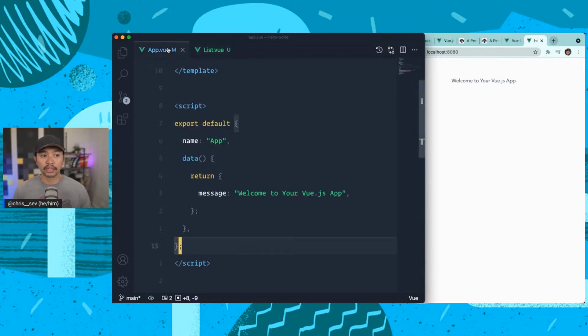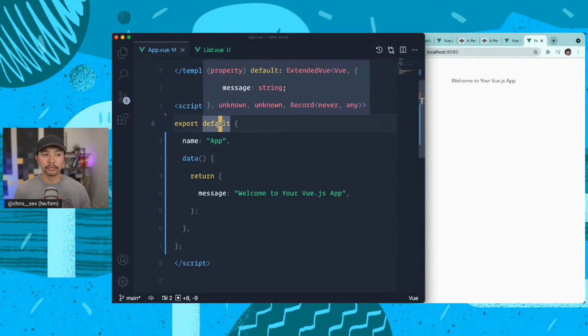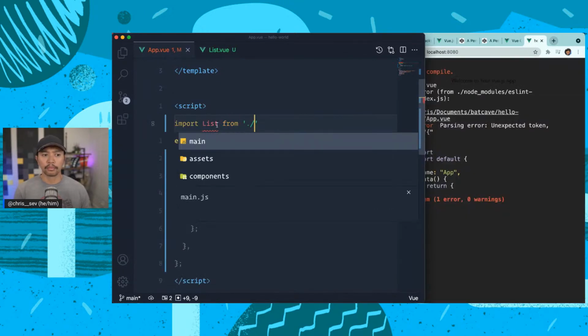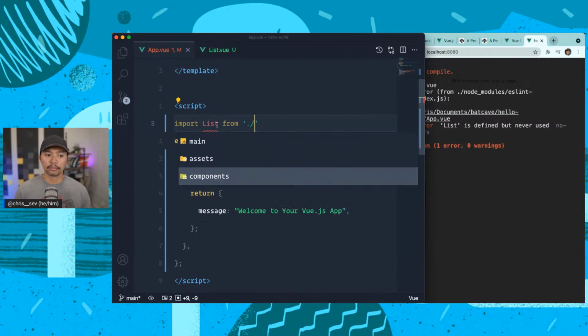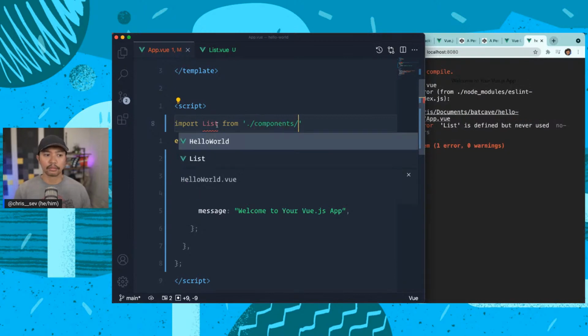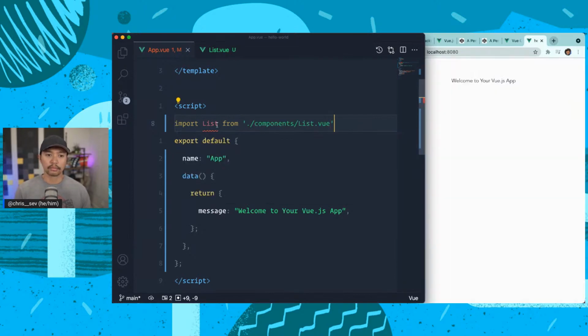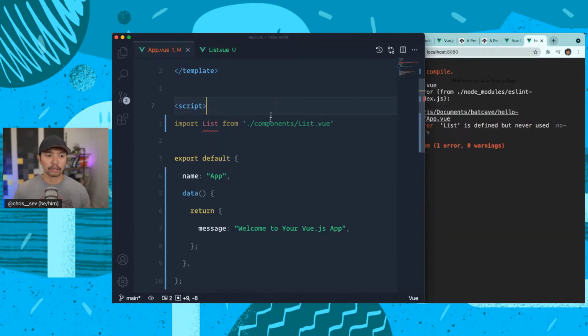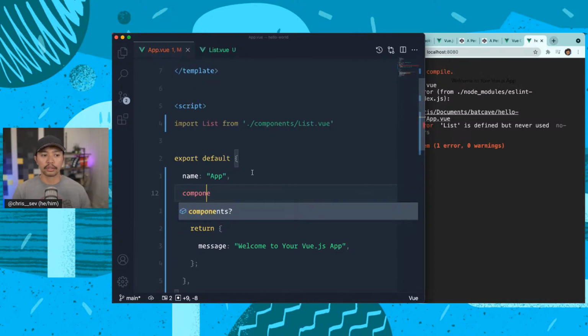So let's go import this into app.vue. I'm going to say import list from components/list. And then to register a component in Vue, you're going to go here and say components, list.